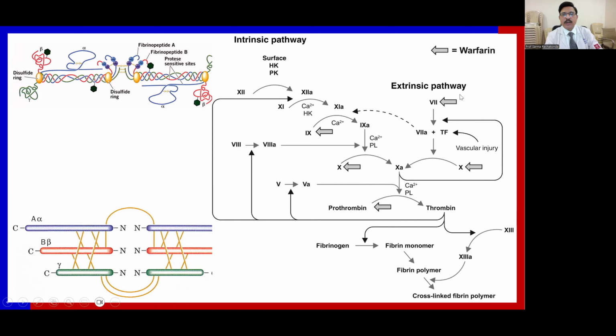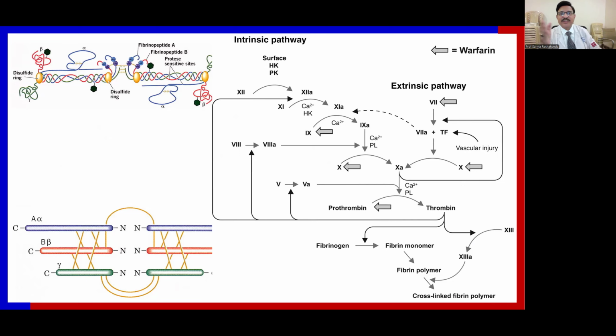Extrinsic pathway: some external injury has occurred. The intrinsic pathway requires clotting to happen inside the vasculature, wherever it is required, with excess clot to be removed. The extrinsic pathway is for when something is damaged. There, you can't wait: 12A, come on, make him active, get him up, then 9A, then 8, then 11A, then 9A, then 8. It takes a long time. Immediately, 7 says, I am here, come on, I will activate the 10.